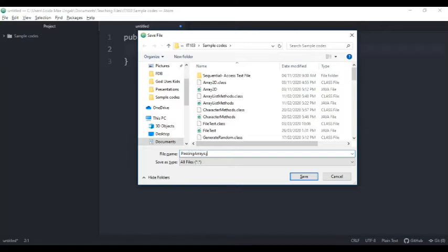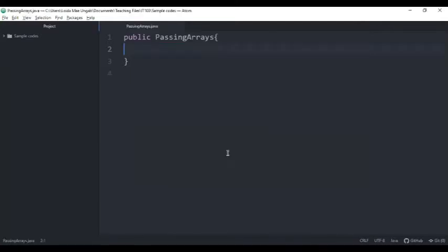And for those who are using laptops or computers, you can also download text editors, or you can have your NetBeans.